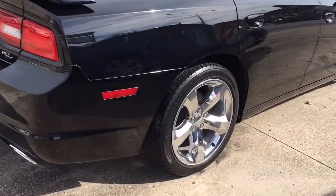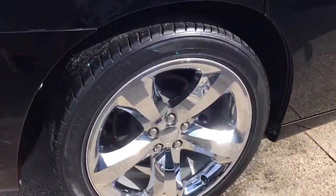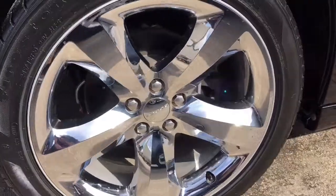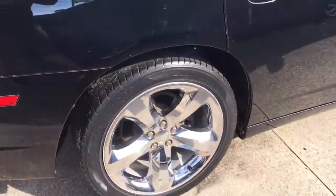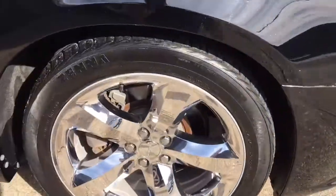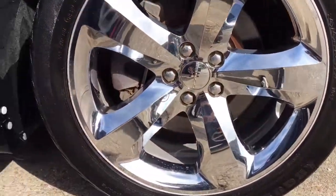That was how we do it on a Chevrolet Tahoe. Take a look at this vehicle. This is on a Dodge Charger with chrome rims. Look at how those dark tires pop. This is over a day and a half, and it did go through a small shower, and the tires are still shining. It really brings attention to either vehicles you're trying to sell or your own personal vehicle.